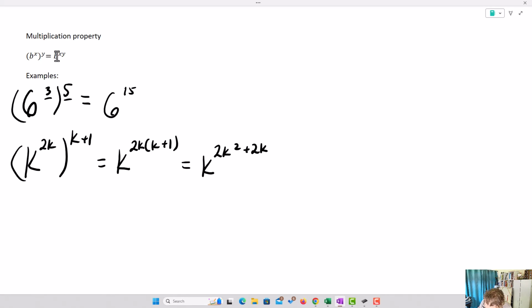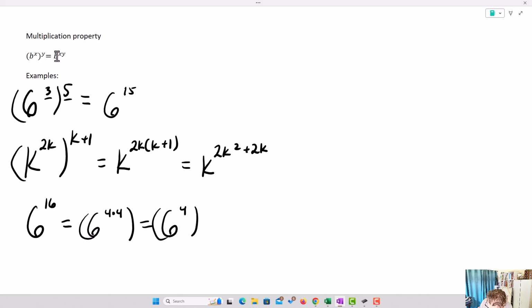All right, let's say, for example, now we have 6 to the 18th power. We could actually break that up, or rather, not 6 to the 18th power, pardon me, 6 to the 16th power. We might notice that 16 is actually 4 times 4, so we could write this as 6 to the 4th, to the 4th power, okay? And that would be an expansion. We could go in and actually expand out, right? In fact, let me write this. This is 6 to the 4 times 4, and that equals 6 to the 4th, to the 4th power, right? Notice we went from multiplying to power to a power. So we actually went the reverse way.